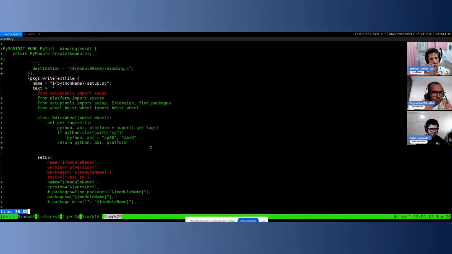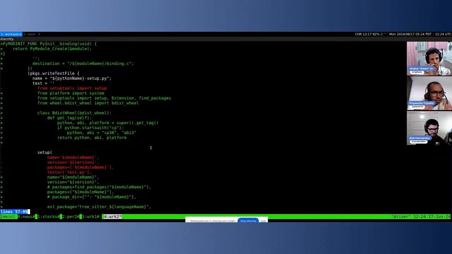This setup.py has a get tag function, so we can actually version it. I don't know that that's necessary. That bdist wheel, yeah. We copy pasted stuff from the example, and we should probably at some point try to slim this down. Did it work at least? Did it give you a version that you wanted?